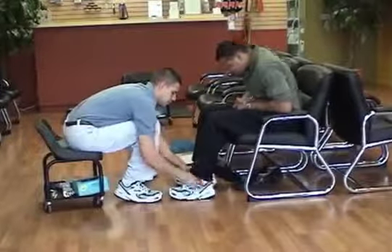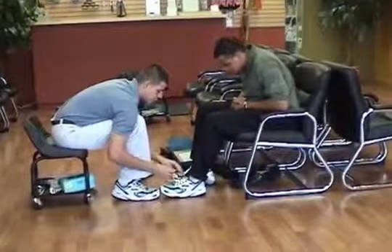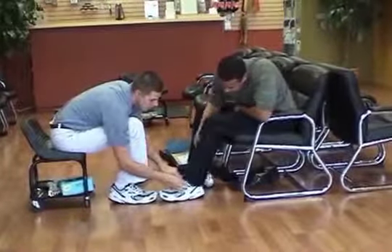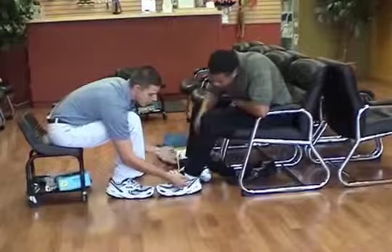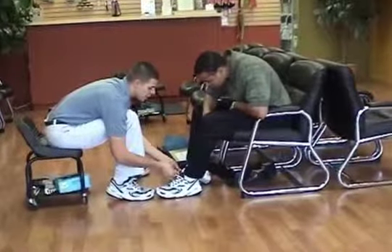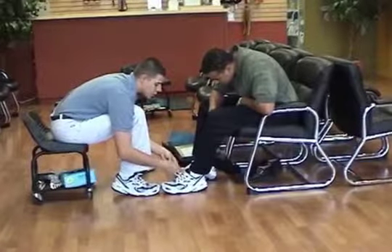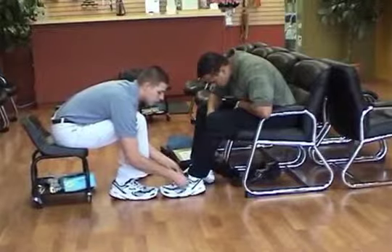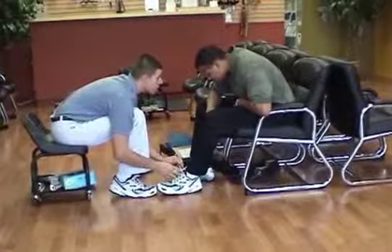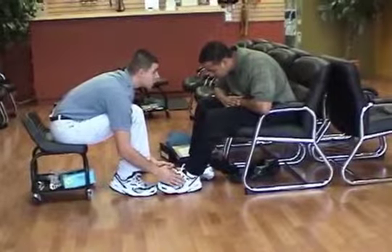Now I want to show you — I'm lacing up your shoe a little differently. These extra holes that a lot of people don't know how to use: take the lace and go from outside in on each hole, making these little bunny ears. Then take the lace from one side through the bunny ear on the same side, and the same thing on the other side. Snug them up and pull them towards your heels. Do you feel it snugging up around your ankles? Yeah, right around the ankle, not on the top. With the supports and the shoe, I want to make sure that ankle is doing what it should do.